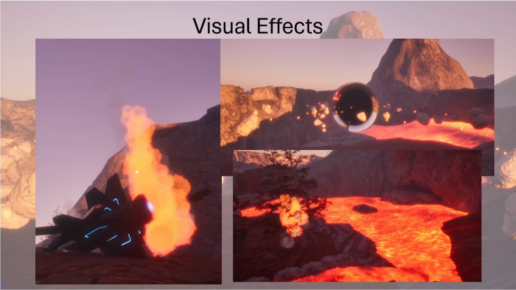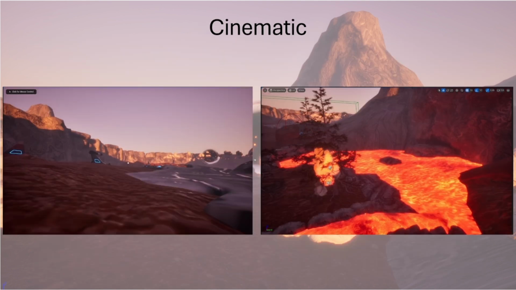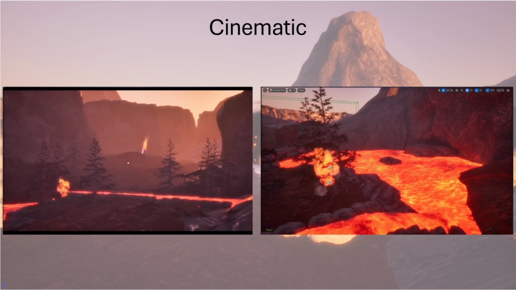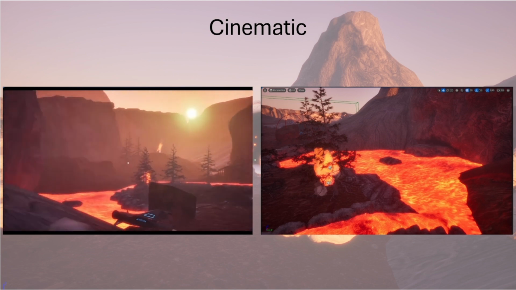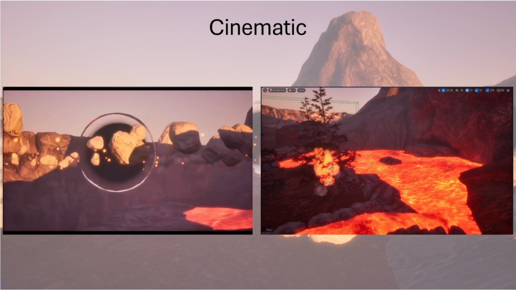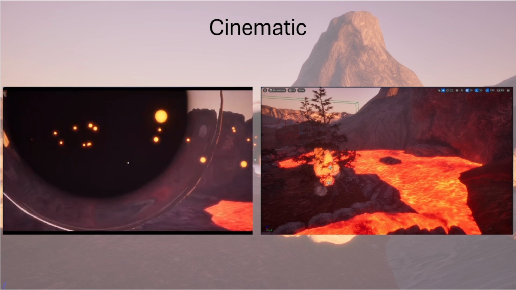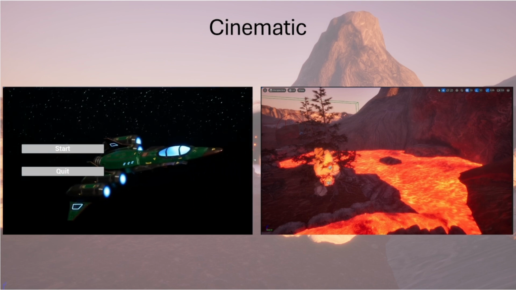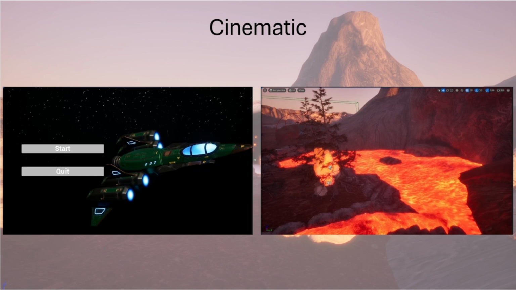For the cinematics, I felt that my game was too short, and another thing that caused me to make cinematics is that I didn't know how to make the player be pulled into a black hole, and I felt like it was too complex for this scale.